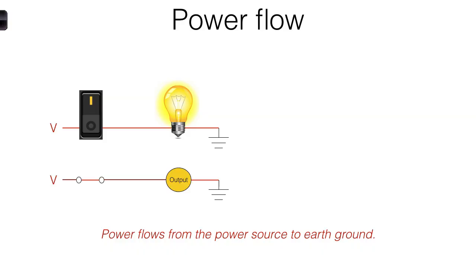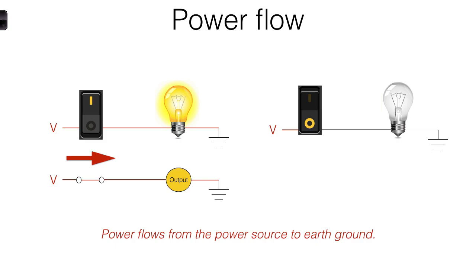You've seen this before. Here it is. Notice this is indicating a physical toggle switch, if you will. This is an electrical circuit diagram. So this indicates the switch is down, so power can flow all the way through over here to the output, which in this case just happens to be a light bulb, through to the ground. So this is an on state, a one state, correct? You've learned that before. So power is flowing in this direction and down.